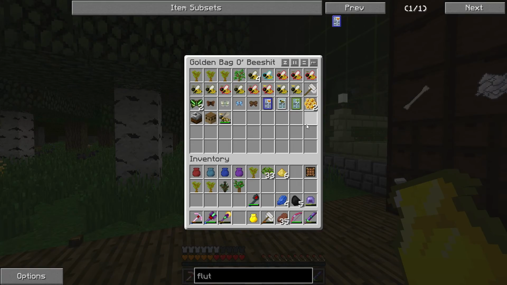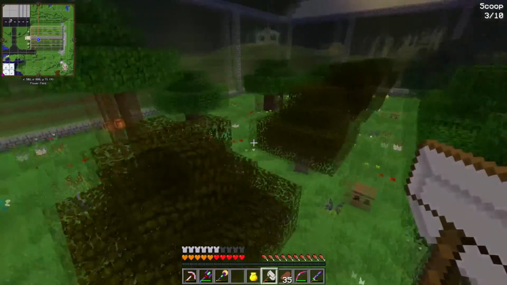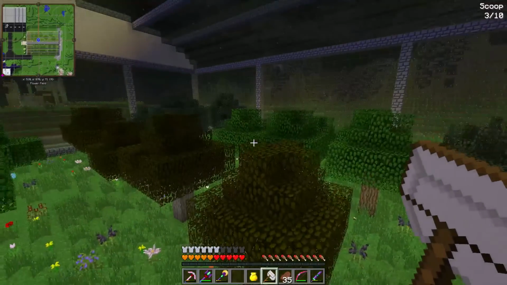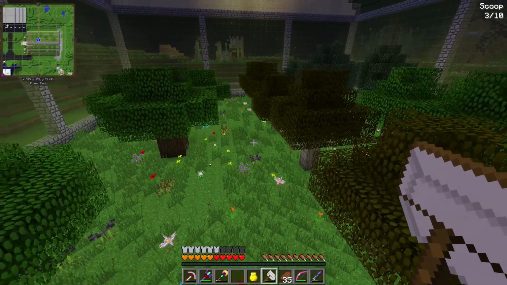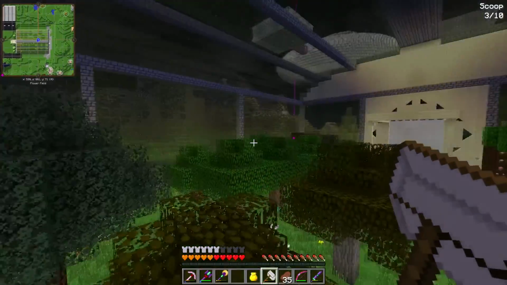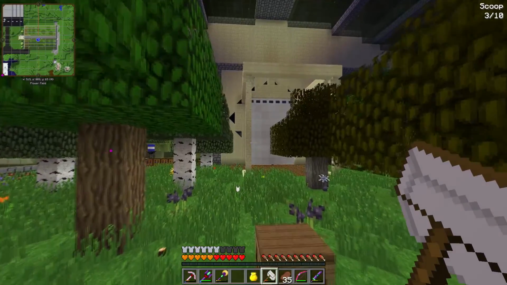Got myself a scoop, and that's actually how you catch the butterflies. So you fly around in this area here, and this is why I have that door on there, so that these butterflies can't escape. And they just keep spawning in here. As you're flying around, when you see one, it's hard to catch, but you fly around and you right click on it with the scoop.